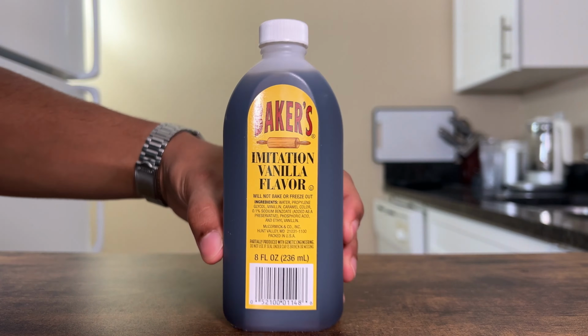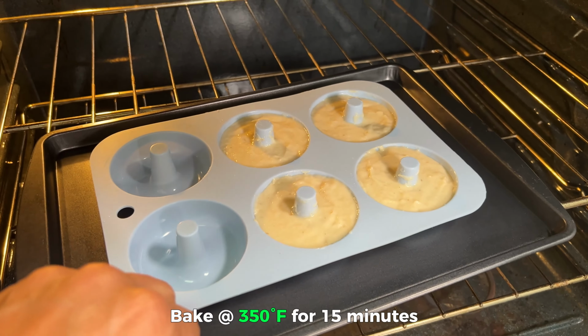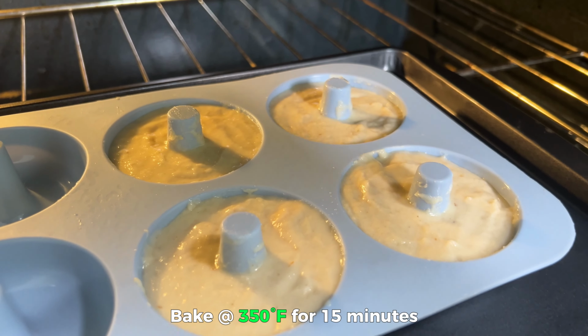Silicone donut tray, it is fantastic. Nothing ever sticks. You just pop the donuts right out. Fill up your silicone donut tray with the batter. Try not to get any on the nipple. You want to keep your nipple dry, not wet. Little pat down to get them all flat. And then throw this thing in your oven, 350 degrees Fahrenheit, for 14 to 15 minutes.